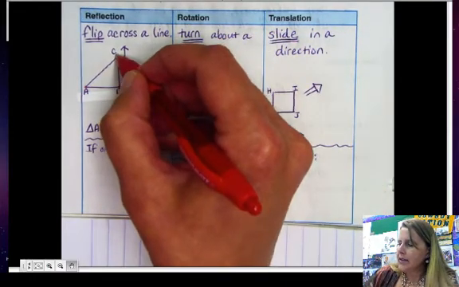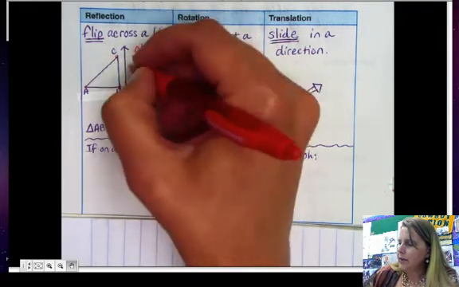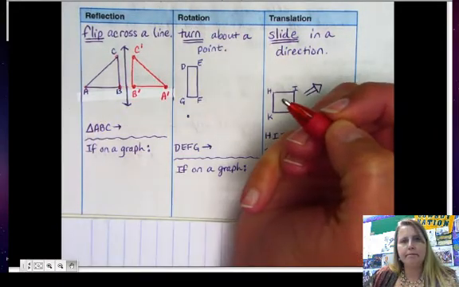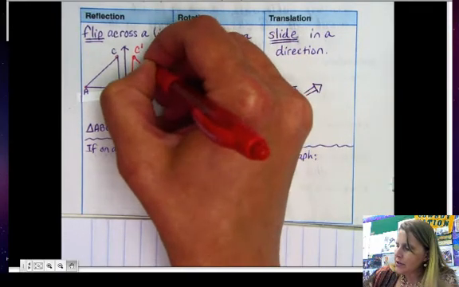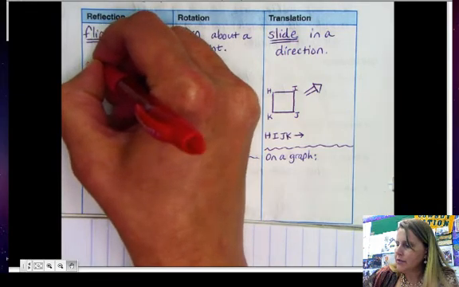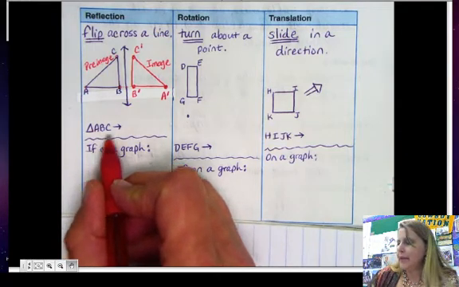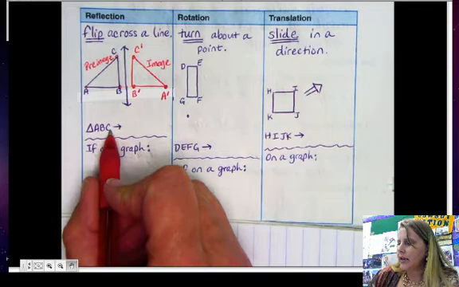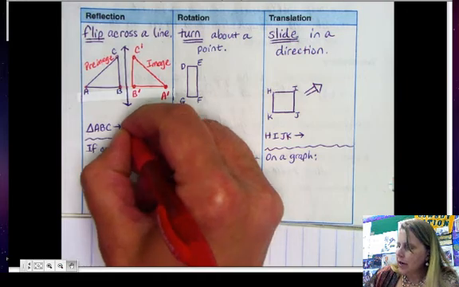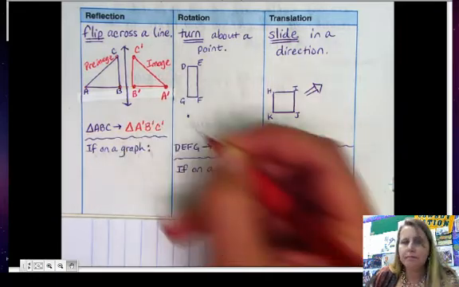This first one is the preimage, and we are drawing the image. This one has a B with a little tick mark on it. That means prime. That means it's the new figure that's been drawn. A prime is going to be from A to the line of reflection, and then past the line of reflection the same amount, which looks to be about there. So here we call that A prime. C prime is the same thing. To the line of reflection, past the same amount. So when I connect the dots between A, B, and C, that's what I get. So this is the image, and this one is the preimage. When we talk about mapping, we say triangle ABC maps onto, that's what this little thing means, maps onto triangle A prime, B prime, C prime.